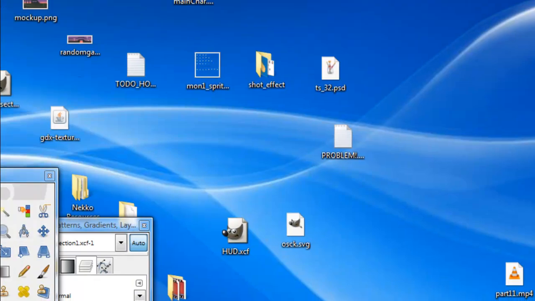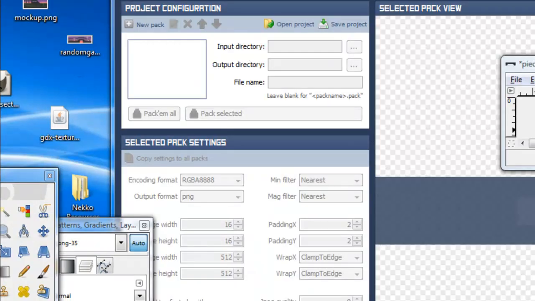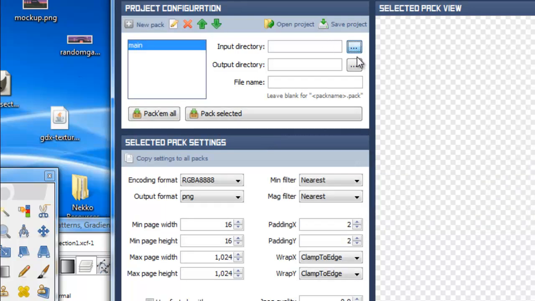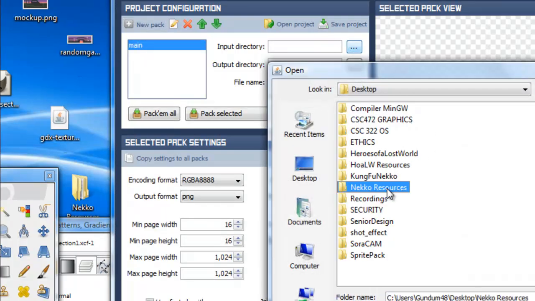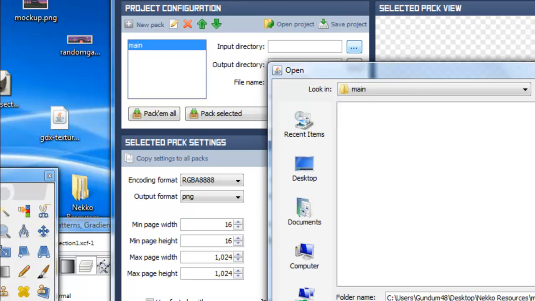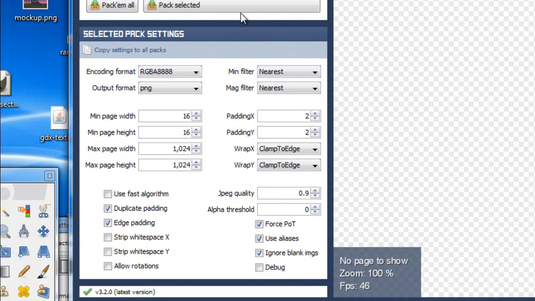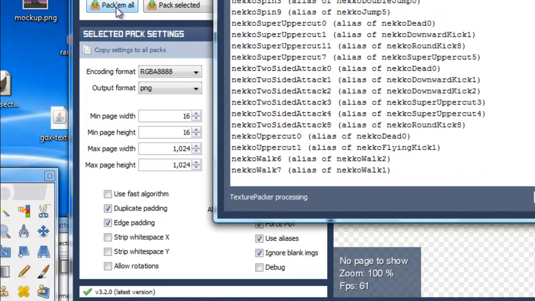Let me just repack it. Oops, I meant to say main. And there we have it. Pack them all. And we're done.